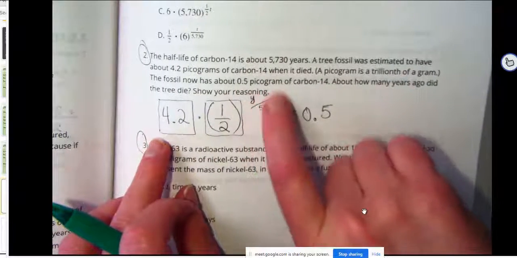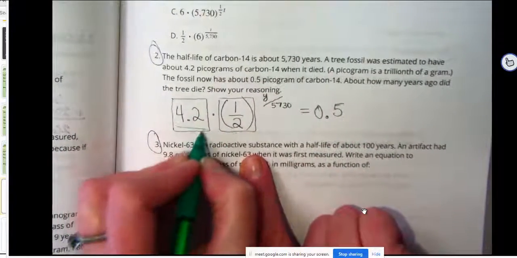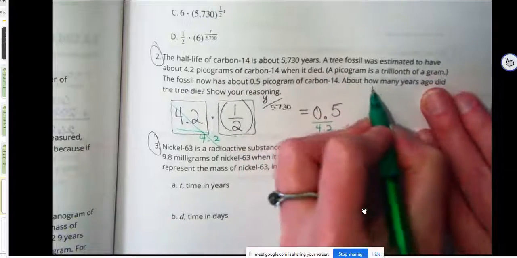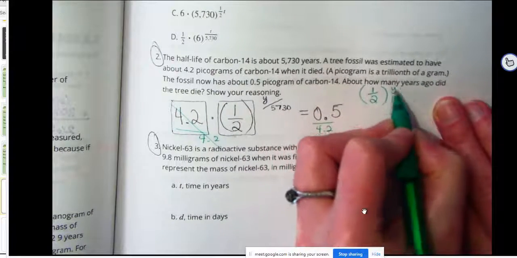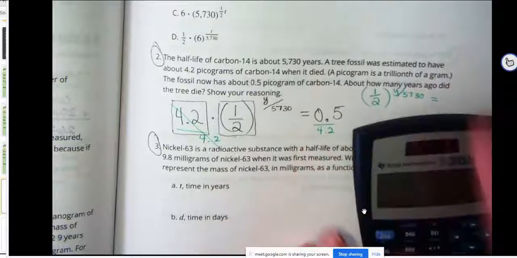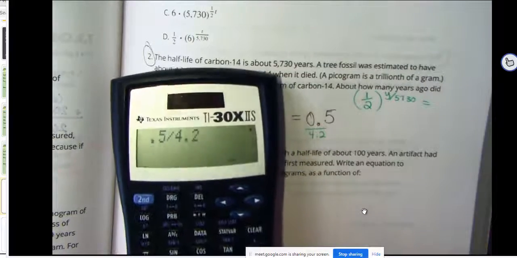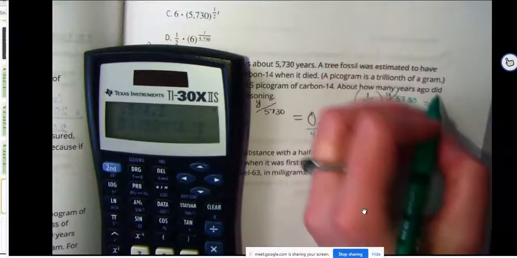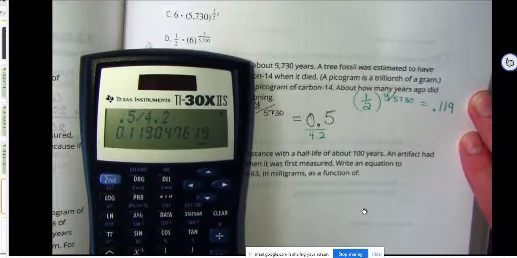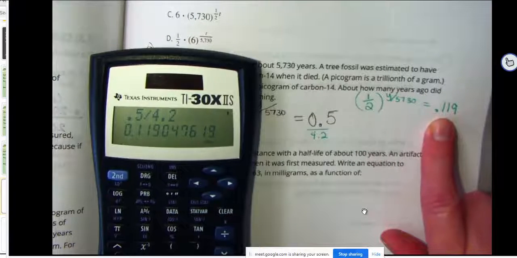So I need to start isolating my variable up here. Right now, the farthest thing away from it is this 4.2 that's being multiplied. So I'm going to divide both sides by 4.2. And I need a calculator to see what that's going to be looking like. 0.5 divided by 4.2. So I have to think about 1/2 to some kind of exponent of getting 0.119.